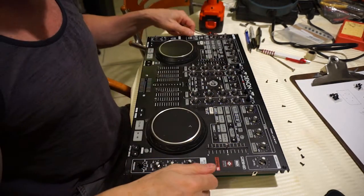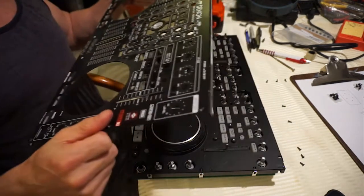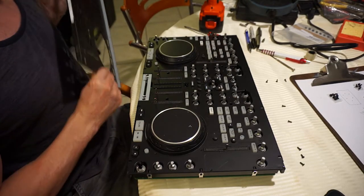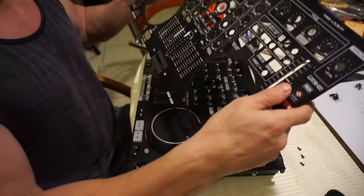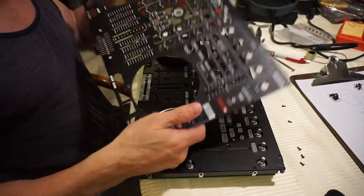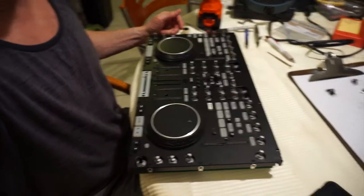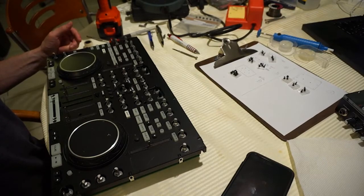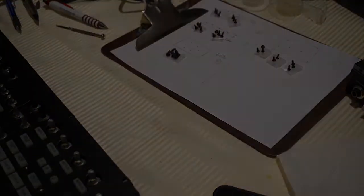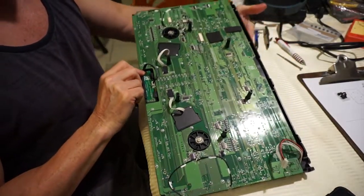So now this should just come off. There it is. And we can see underneath here the panel without the board. So I'm going to put the panel out of the way. There's quite a bit of dust on this. We'll clean that a little bit later on. That's the panel, so let's get rid of that. Okay, you can see my little screw board coming along there, so I don't lose anything. It's getting considerably lighter as we remove the components.